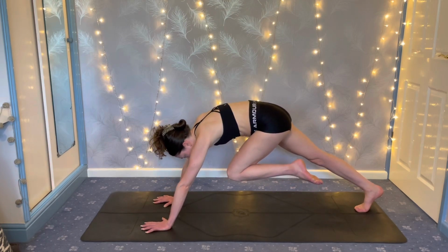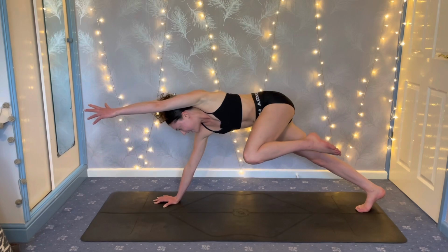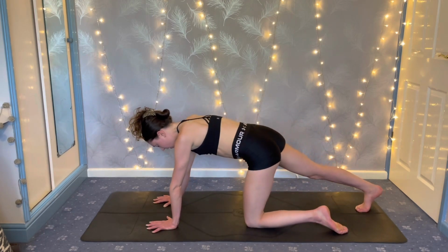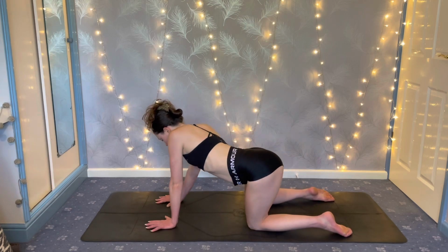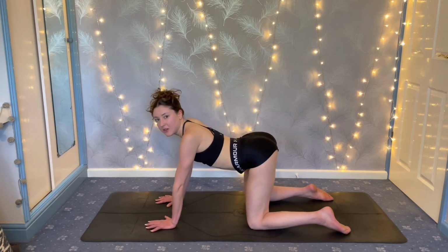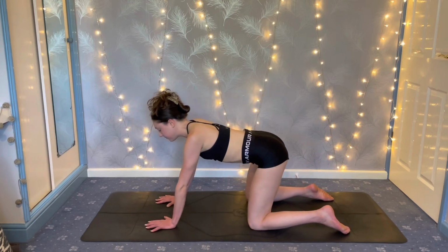Maybe if you want an extra challenge, start to lift the left hand off the floor, reach it towards the front of the room, take a big breath in. Exhale, drop the left hand, drop the left knee, bring the right knee back under the right hip, tabletop position. Give the hips a little wiggle from side to side, maybe work through a few rounds of cat-cow to reset before we move on to the second side.